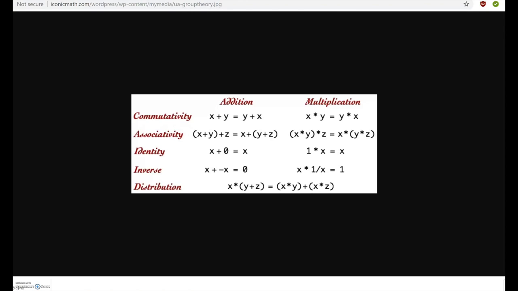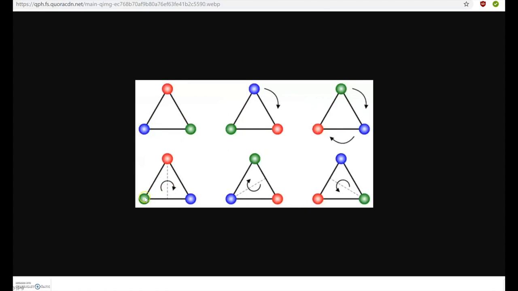And groups don't even have to be numbers. They could be something more abstract, like shapes. For example, we have a triangle here, and you could rotate it 120 degrees each time. Each rotation of 120 degrees would be the transformation. And it's consistent each time, so that means it's okay to use in the set.